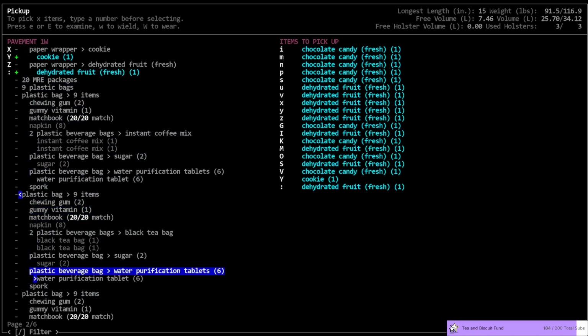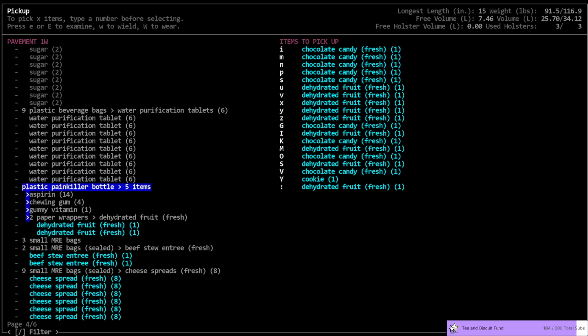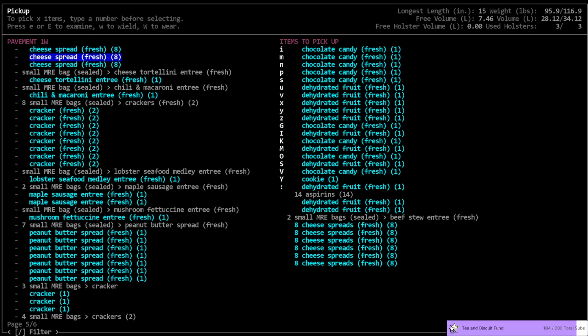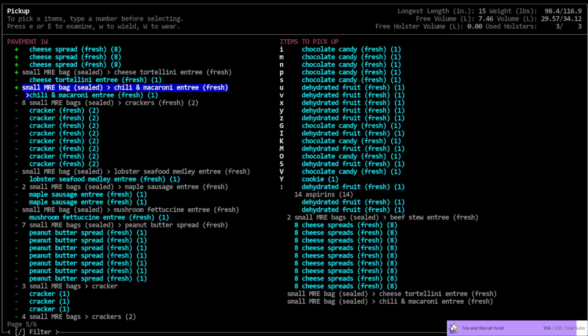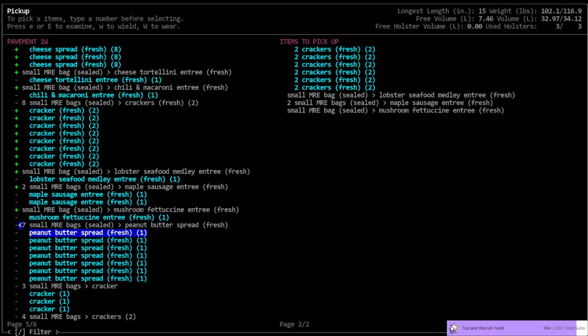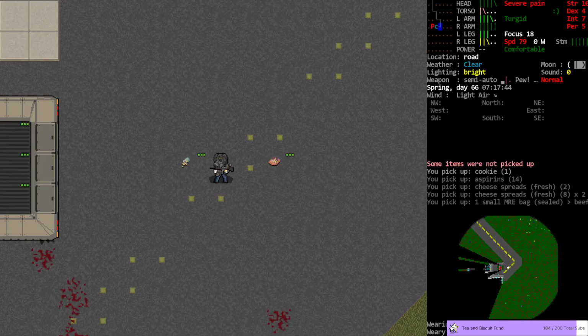Don't need any of this junk. Junk? That junk? Yeah. No. Lobster seafood medley entree. Finally, hit the bottom. All right.